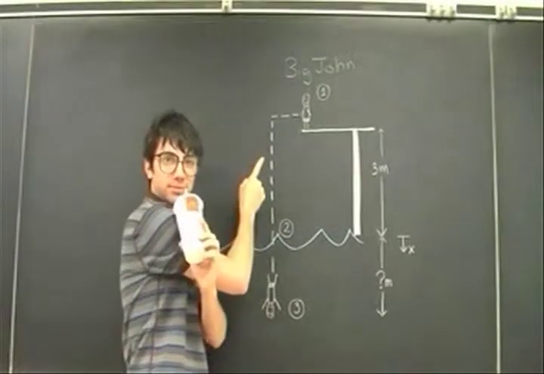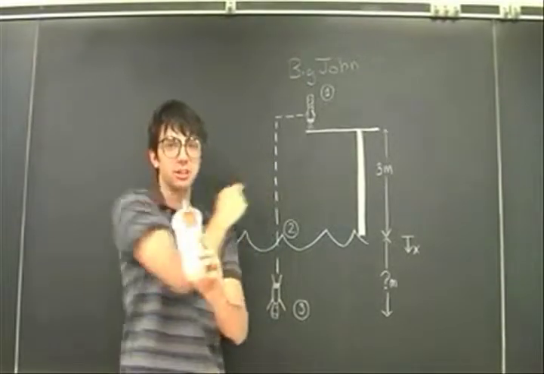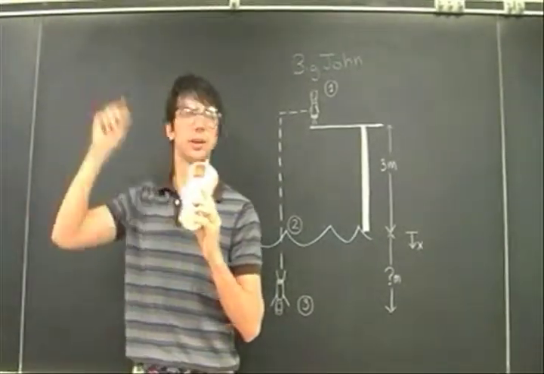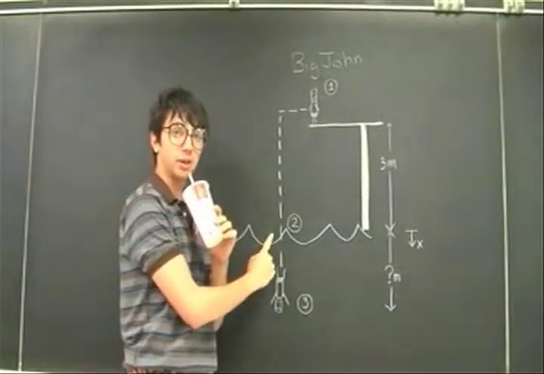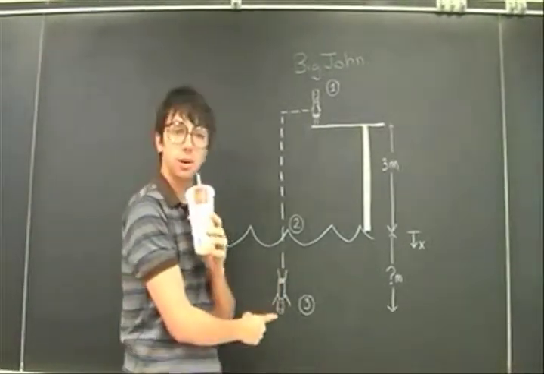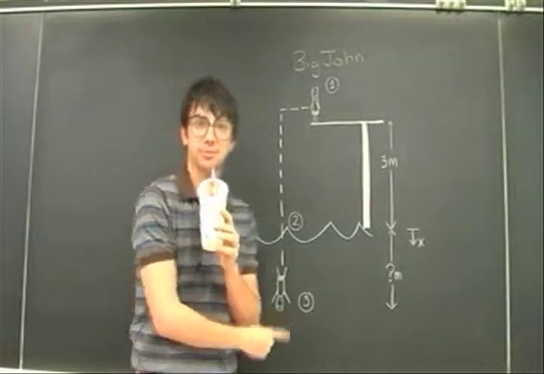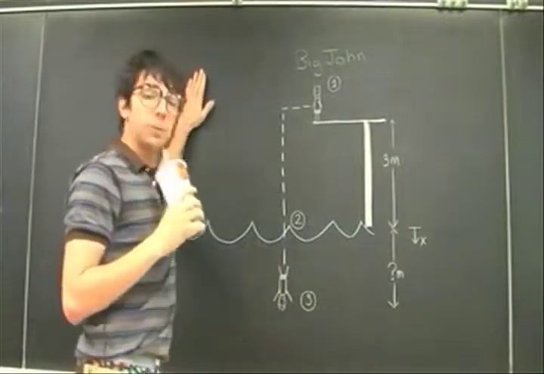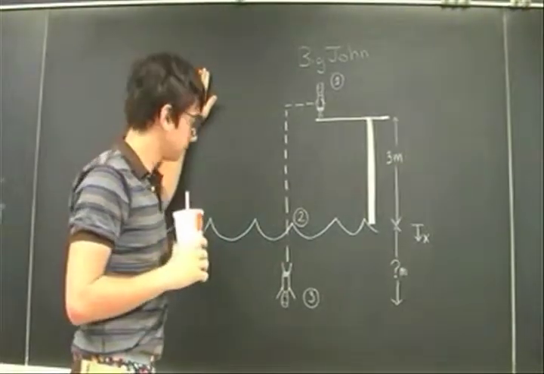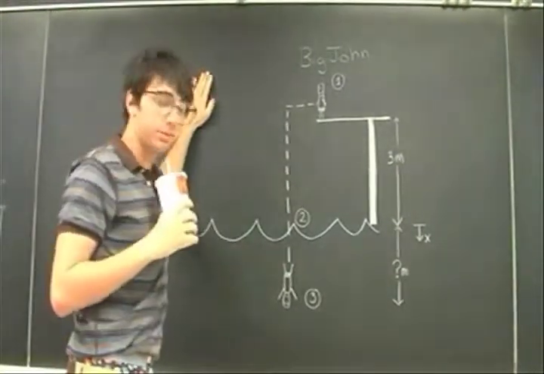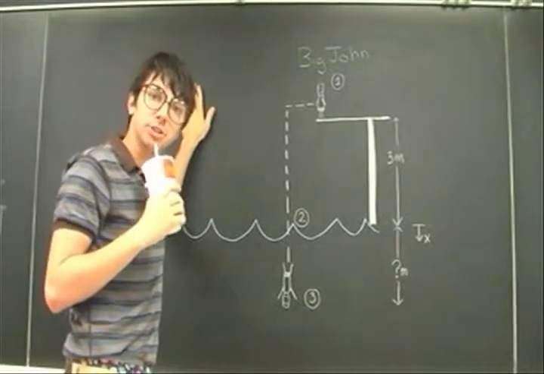The diagram. We'll be analyzing Big John's dive from three different points. One, as he's on top of the diving board. Two, as he's about to hit the water. And three, when he's underwater, stationary, after the dive. We can use this information to find many important things, like buoyancy force, final depth, velocity as he enters the water, and pressures on the body.